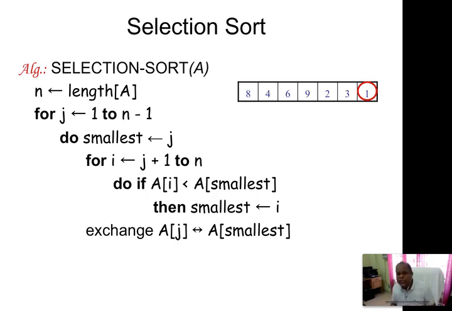See, you compare this with the bubble sort algorithm. Bubble sort was also doing the same thing. The idea behind it is the same, but in bubble sort there was an exchange in every case. But here there is no exchange. The exchange will take place at the last. Hence, in this case, what is happening?